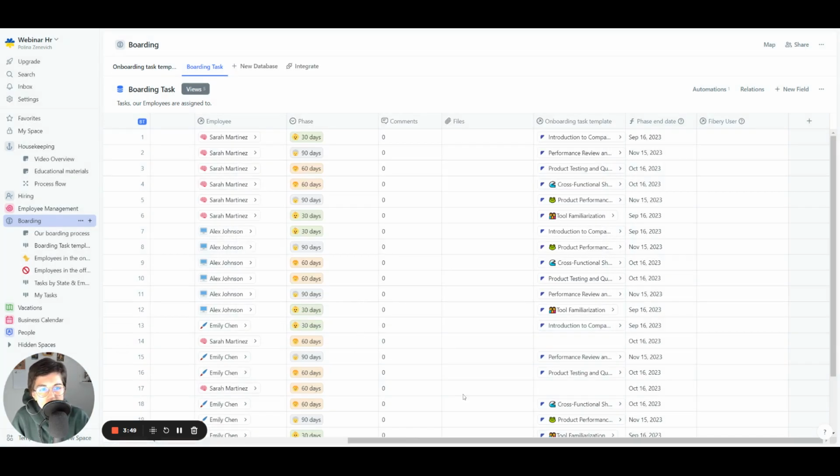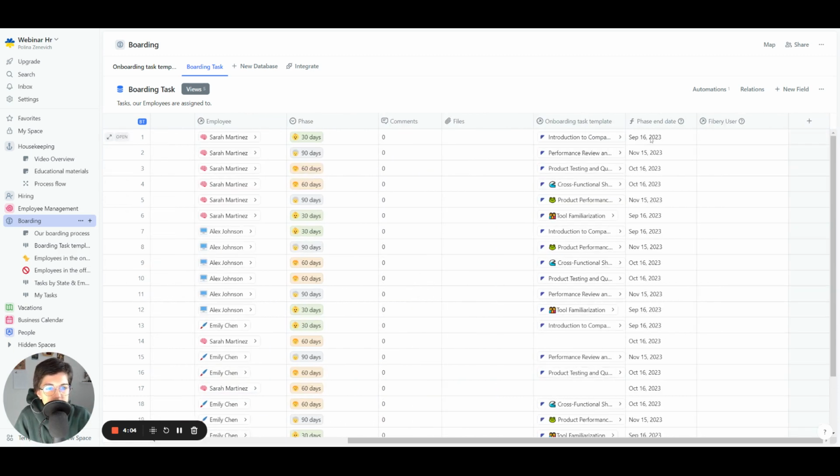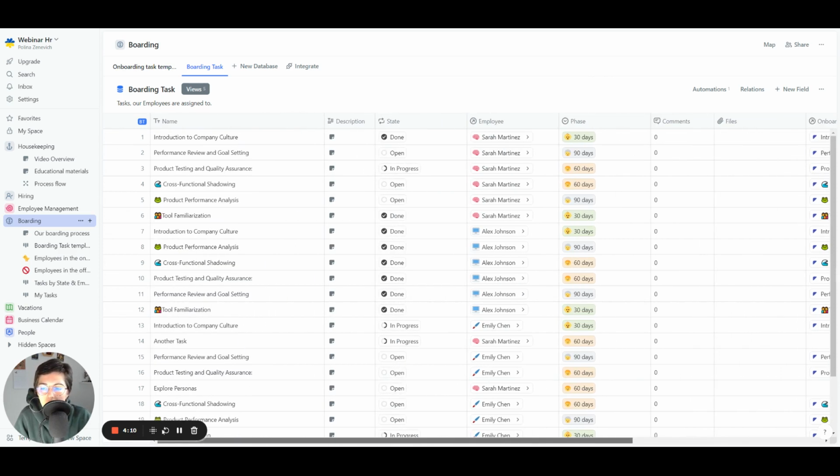So what do I mean? For example, this phase is 30 days. So the deadline for this task is the date of creation of this task, check out company culture, plus 30 days. And this is an automatically calculated deadline. You can get rid of it, but I thought it could be helpful.